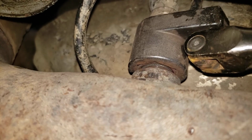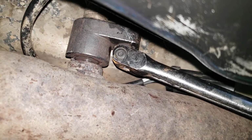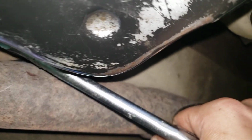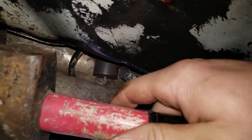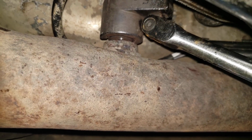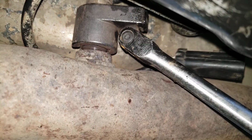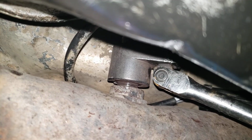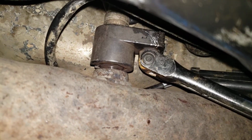You can't really see, but I'm under here and it's not lifted up too much. I got it as hot as I could. I got this socket on there, and then I got this below me so I have the most leverage. So I got my whole upper body pushing against it, and only then did it come loose. I've been trying to mess with this thing, putting pressure on it and hitting it with this mallet. That didn't do it. What you've got to do is get it red hot, and then get some leverage. Try to find a position under the car where you can get as much of your body behind the wrench as possible, and only then do you push.